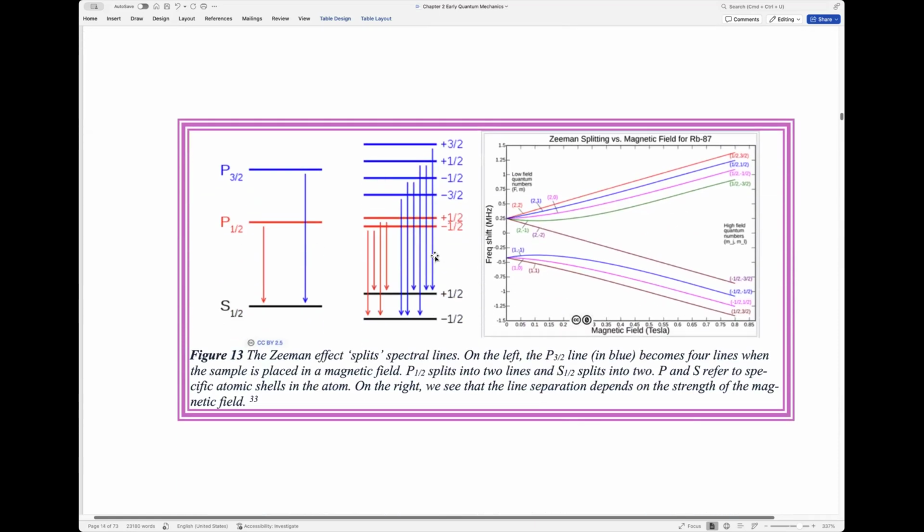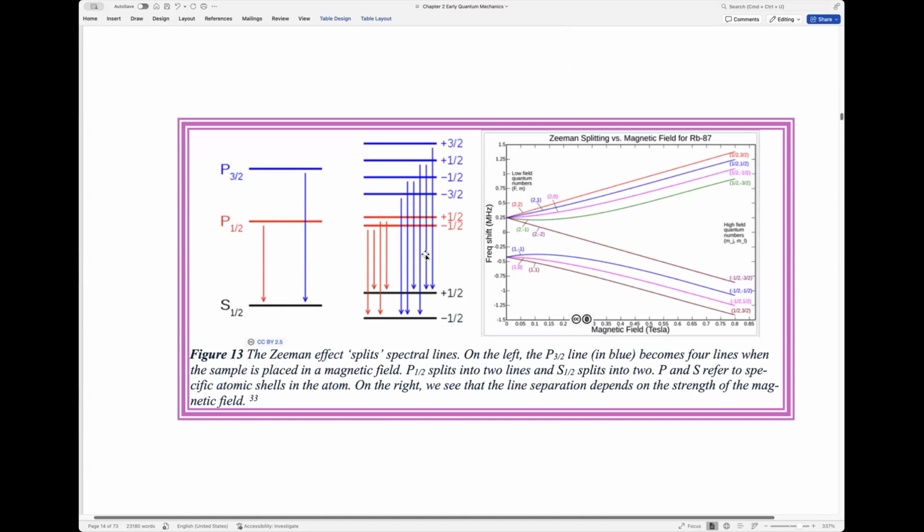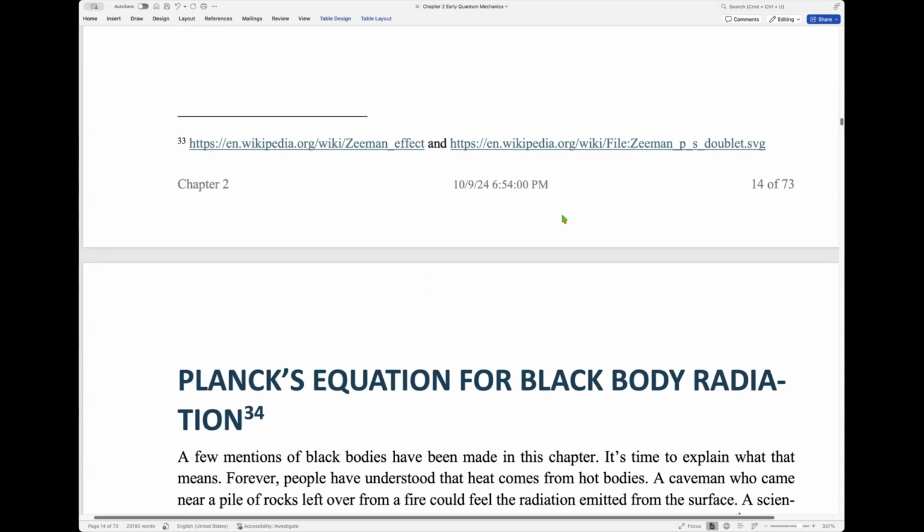So we have these effects, the Stark effect and the Zeeman effect, indicating that atomic material is sensitive to electric fields and magnetic fields. These depictions here are the modern explanation for these splittings, where this transition in rubidium from an energized state to the ground state, the splitting is the result of imposing a magnetic field. And today we explain this as having to do with the spin of the electrons in rubidium. And we'll be talking about that a great deal more.